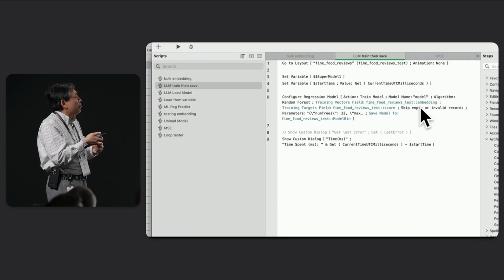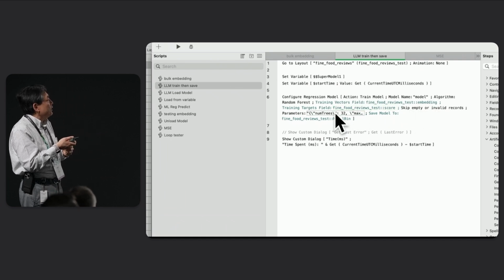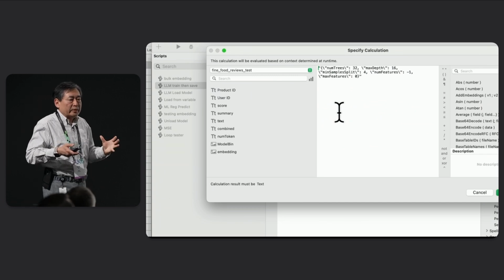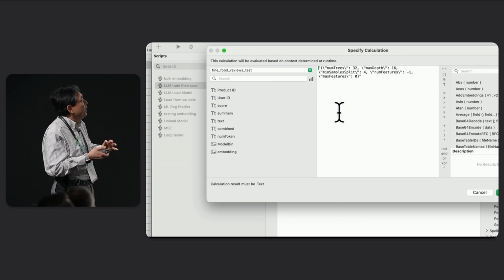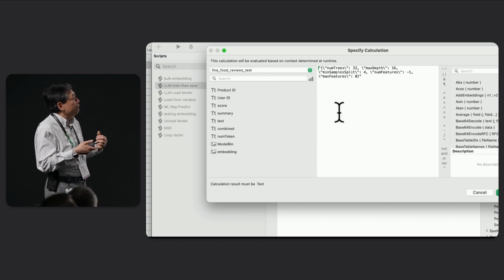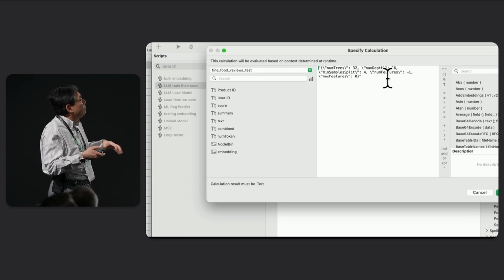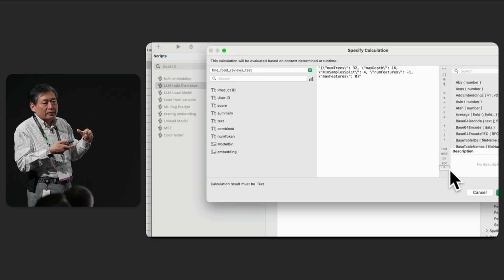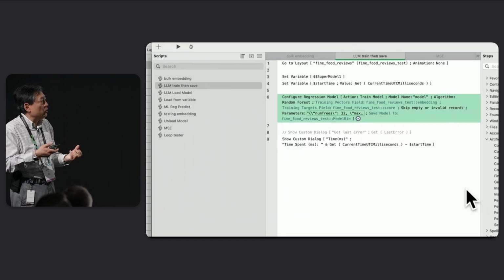And then I specify some parameters here. I specify the number of trees as 32, the maximum depth 16, and the minimum sample split 4. And for the number of features, max features, basically I want everything, so the -1 and the 0 mean I want all the features in there.